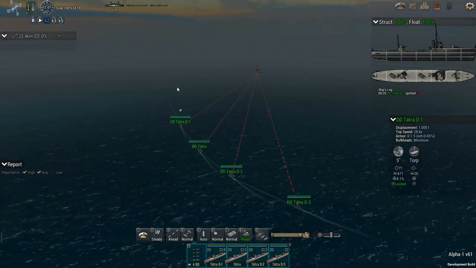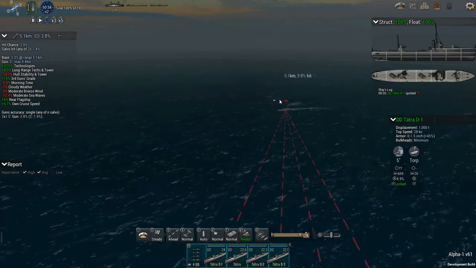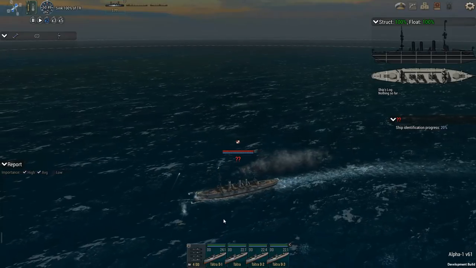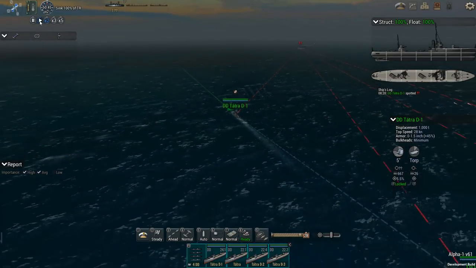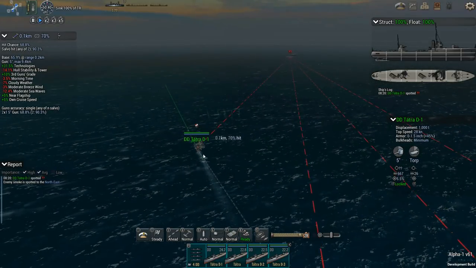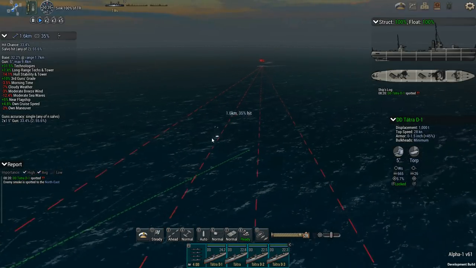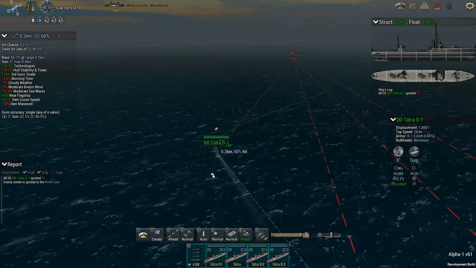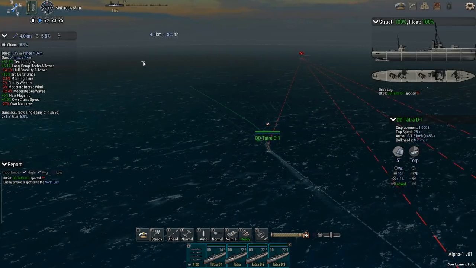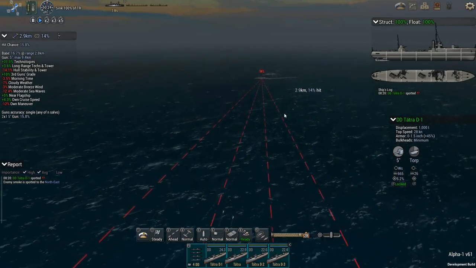All right, here we go. We've made contact. Not sure with what yet. That looks like his cruiser, though. It is. We've got our first torpedoes already in the water. Mainly, I want to find where his transports are, though. All right, you know what? We're going to keep going that direction. I don't expect these 5-inch guns to do too much.